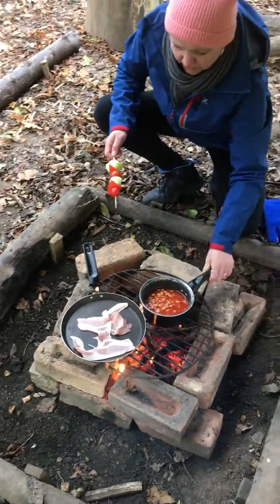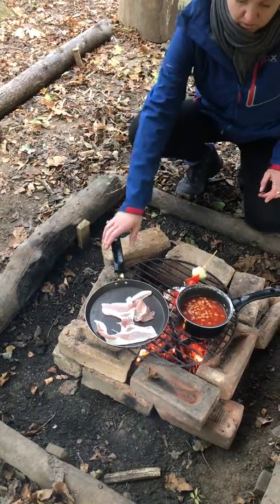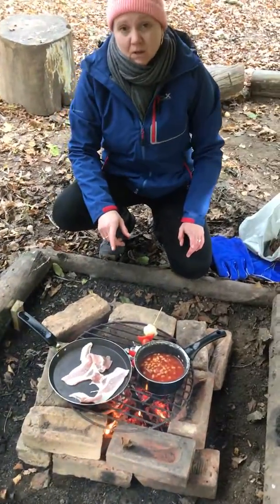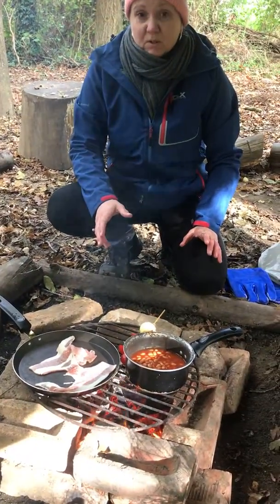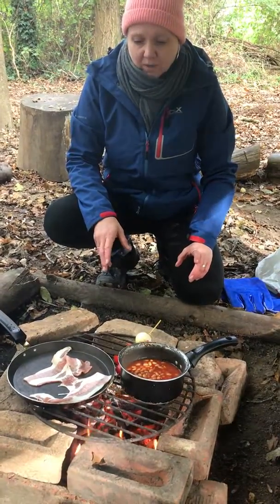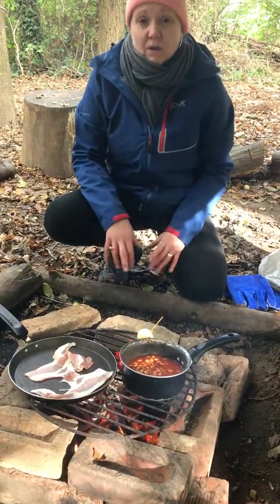Make sure as well that we are keeping the fire going. You don't want to let the fire out, but at the same time you have to monitor it, because what you don't want is the fire to burn away when it actually comes off the coals. So you have to really judge how you're going to keep the fire going, making sure you've still got the coals, and then when it comes out, it dies right down.